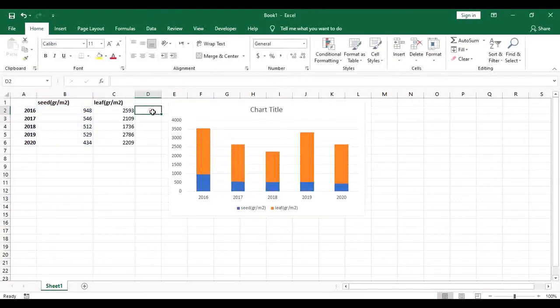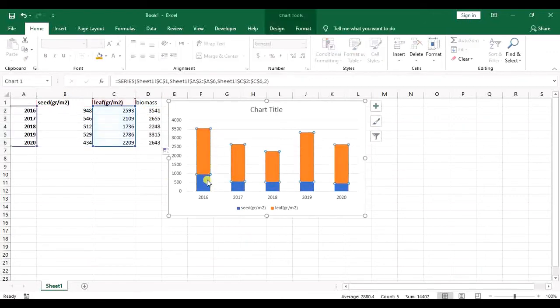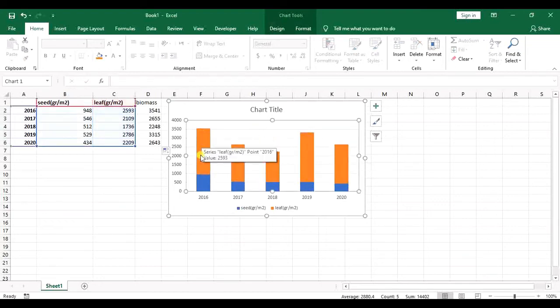The whole biomass will be seed plus leaf. I have the whole biomass in each bar, and then I have the parts for leaf and for seed, so I can compare the same colors with each other in here.